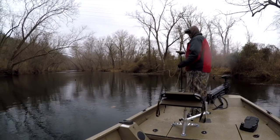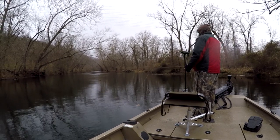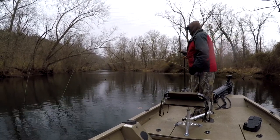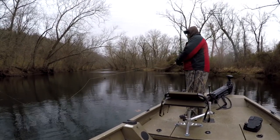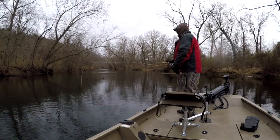This is one of those areas, if you like throwing the lighter jigs and jigging them like the 1/32 ounce, this is a great spot for that. Because even whenever the water's running 4 units, even with the floodgates running, back here moves pretty slow.